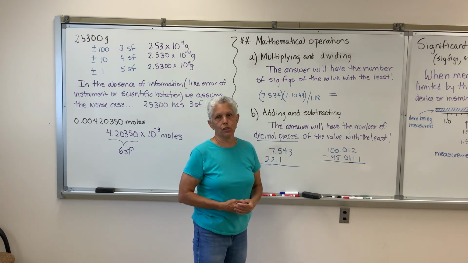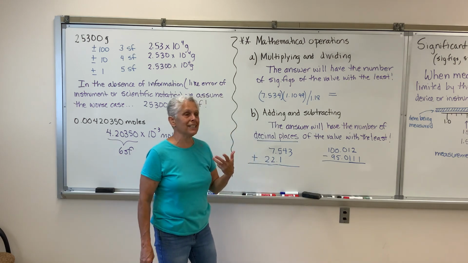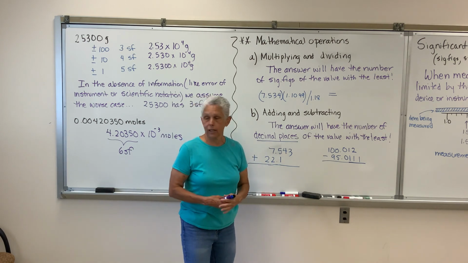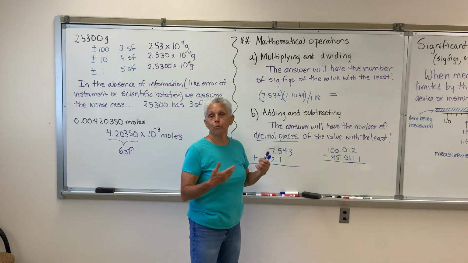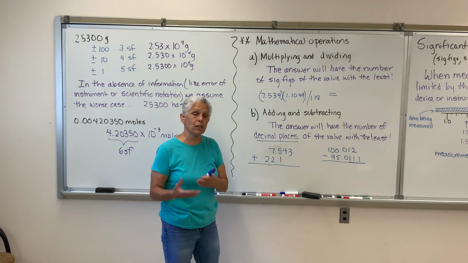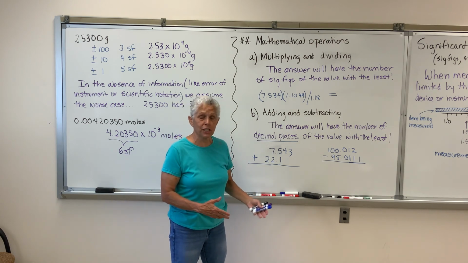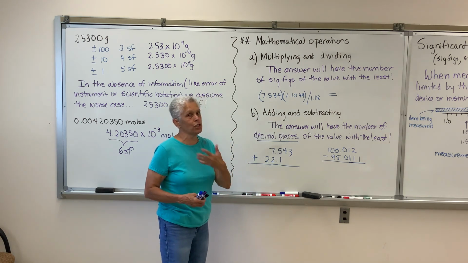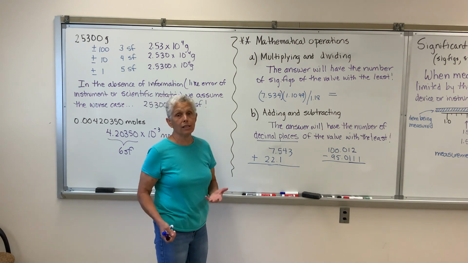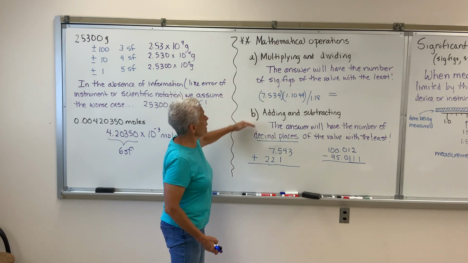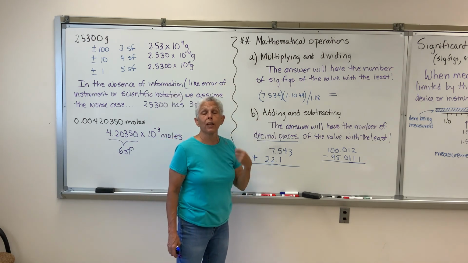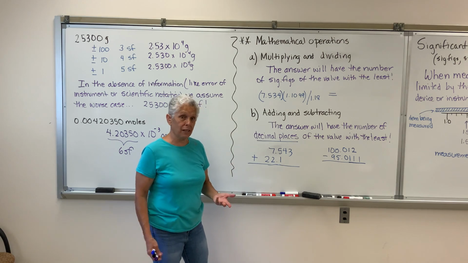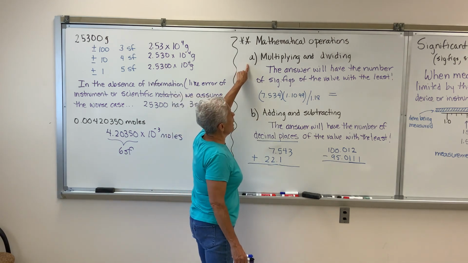We often have to do calculations, right? If you're measuring a density, there isn't a density machine. We measure mass, we measure volume, and have to do a division. We transact in moles in chemistry when measuring grams of a chemical undergoing chemical reactions. There isn't a mole meter, so we have to convert it to moles. So there's going to be multiplications, divisions, additions, subtractions, as well as other mathematical operations. We're only going to cover these 2 mathematical operations. There will be logs. The logs will show up in Chem 1B, and then we'll walk you through the sig figs there, all right? So, multiplying and dividing.